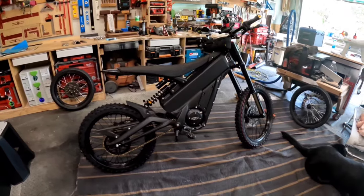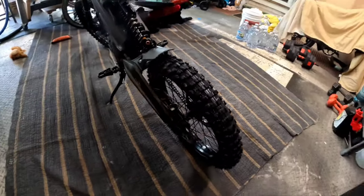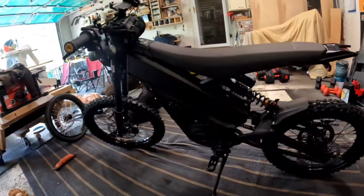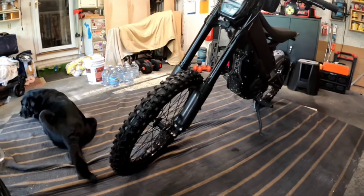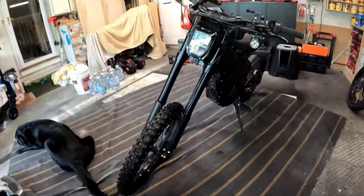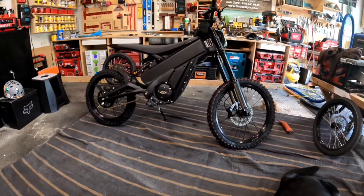That front end makes it so much better. Back end looks better just with the grip. Definitely gonna be flinging a lot more mud up in there. Definitely it would be a 10-minute change after a couple times.